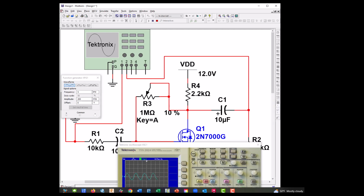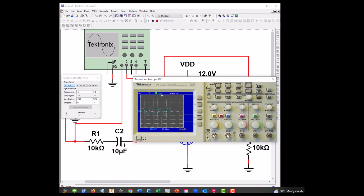So let's figure out what our gain is. Let's go ahead and measure it. Channel 1 should be peak to peak, 400. Okay, and let's go back and go to channel 2, peak to peak. Oops. Channel 1. Channel 2. Okay, so we got quite a bit of gain. 400 millivolts to 3.13. We could calculate that.